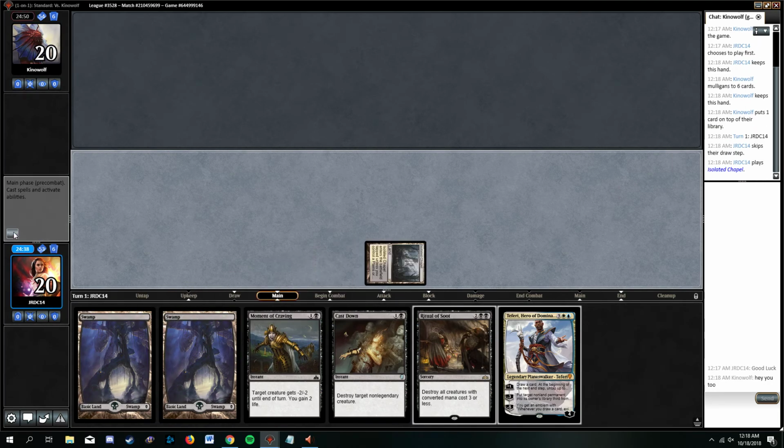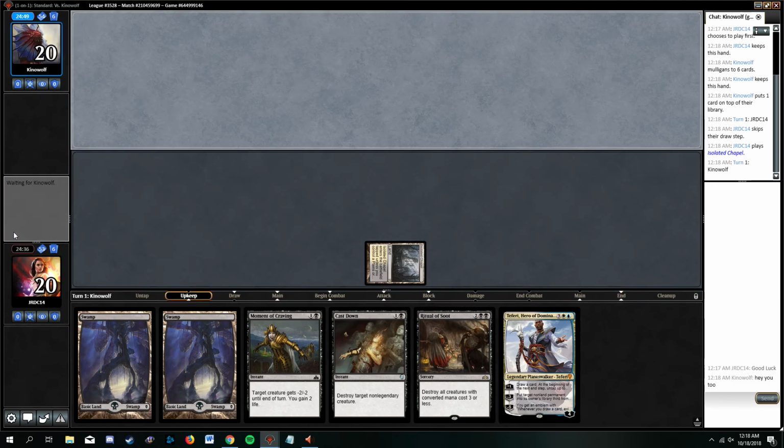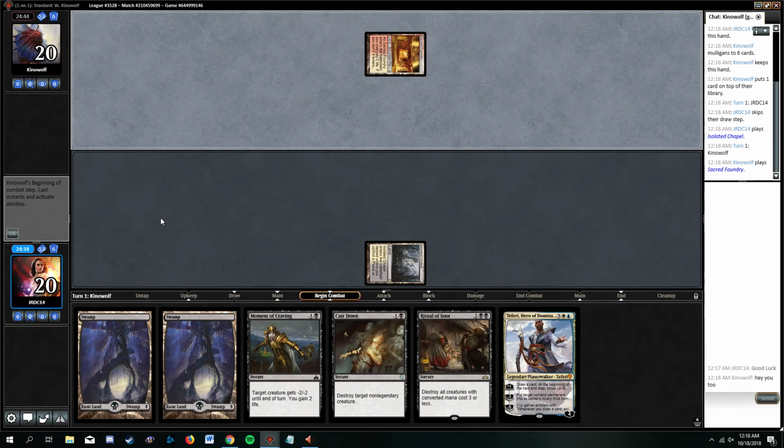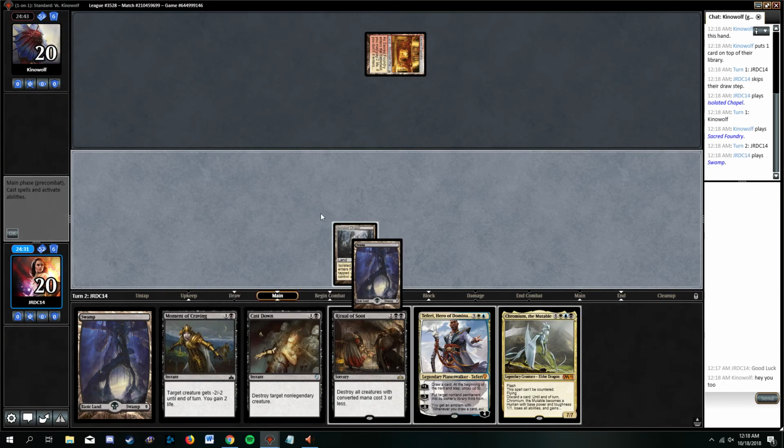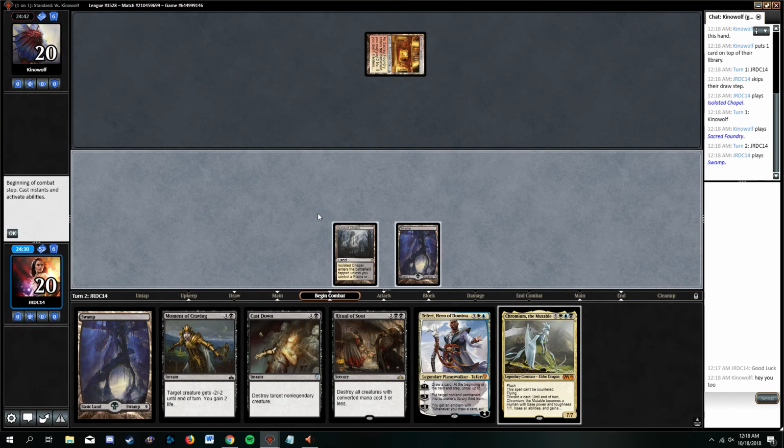I'm really gonna isolate Chapel. I don't think that's gonna just send signals that we're Esper. Yes, Boros, thank you. Okay, cool. Blue source, Chromium. Alright, that was what I was thinking. I was thinking 7 drops, perfect.